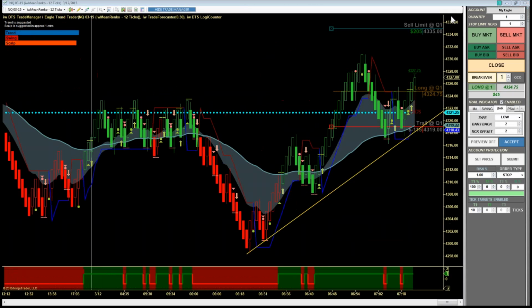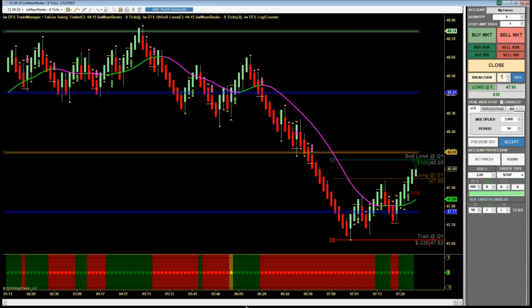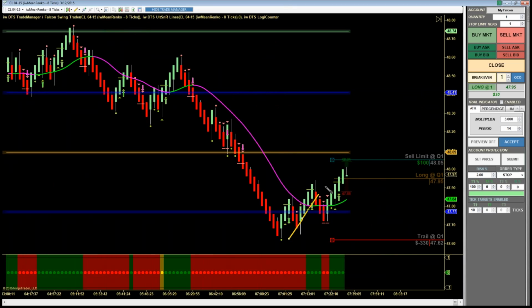We're working on a green bar sell. That's encouraging. That's telling me that the market might be getting a little stronger. And as crude gets a little bit closer to the profit target here, I'll probably get the trade to break even. I don't want to roll it to break even just yet because remember, even though we have the early trend change signal here, we are still going to get the proper trend change signal. So the trend line, this is the move that has changed the trend line color. We need to expect that the market is going to react to that. And then the buyers will once again come back if in fact the buyers still have control of this market. It's unknown at the moment. They did break this little swing high. We'll see if they can follow through on that.